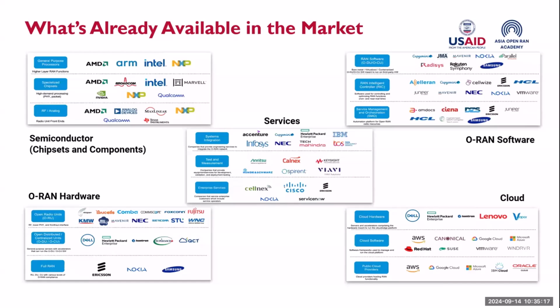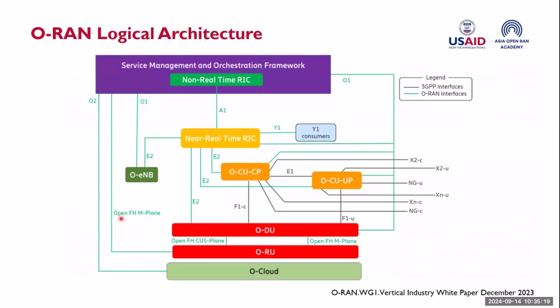Okay, so now let's have a preview sa Open RAN logical architecture. So ano ba yung Open RAN logical architecture? So you can see this one sa working group 1, no? Yung O-RAN architecture natin. So sa taas, makikita nyo, nandito si SMO, the Service Management and Orchestration Framework, or SMO. Yan. So sa SMO is nandun si non-real-time RIC. Okay. This SMO is handling the deployment and configuration, as well as yung mga data collection.